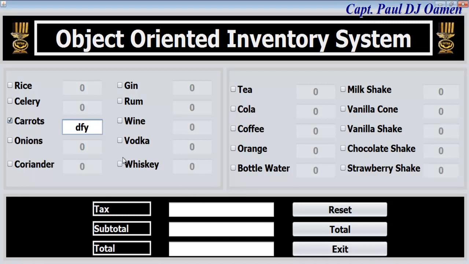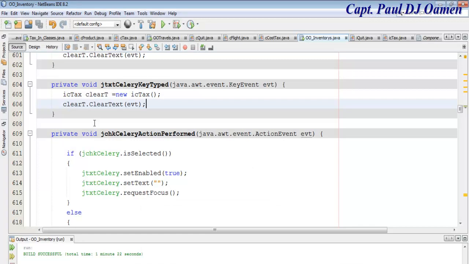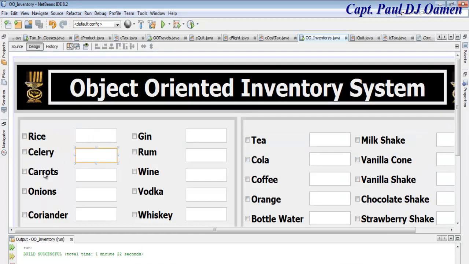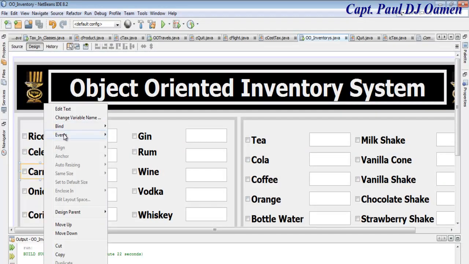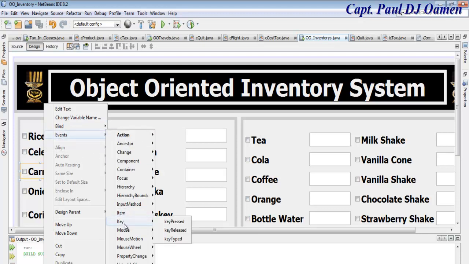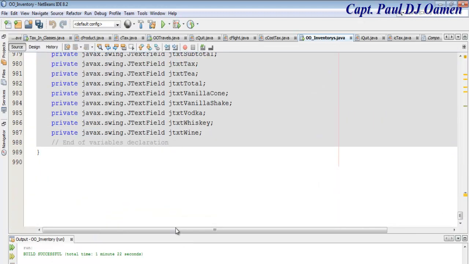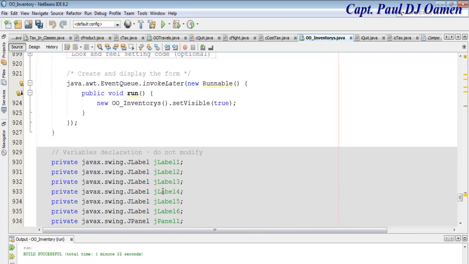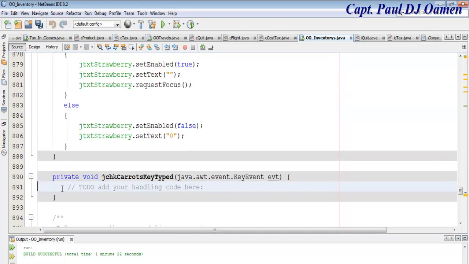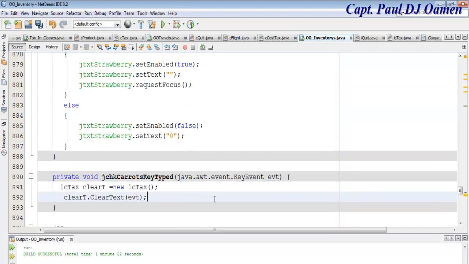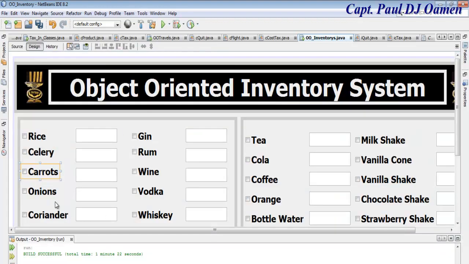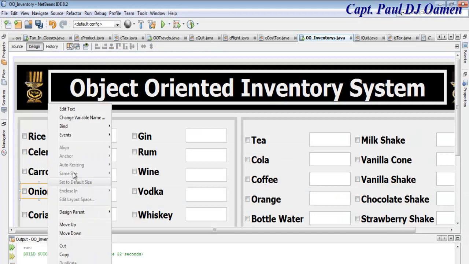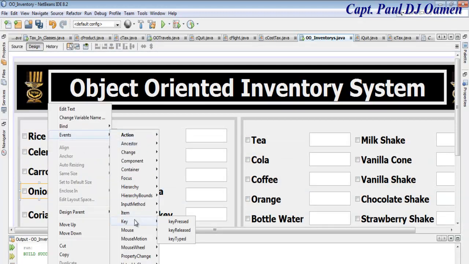We need to repeat the same thing for this as well. Okay, so let's come in here, log off, yes, and that's the right click, event. The event we want is a key type event, and just paste that one in there. Where is it? There we go. That's it. The next one is onions. No, key type.